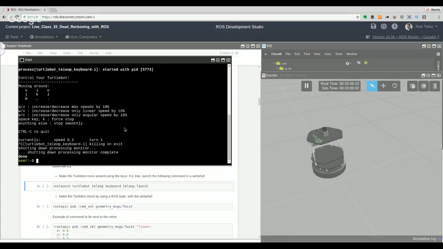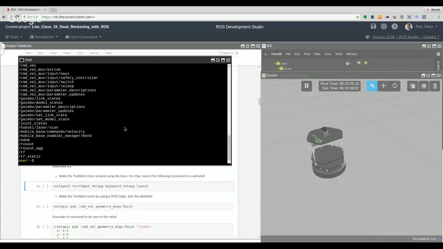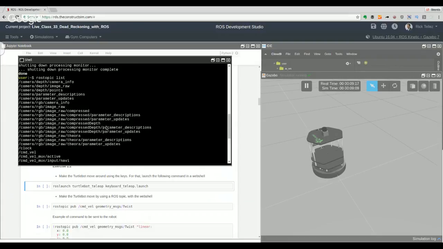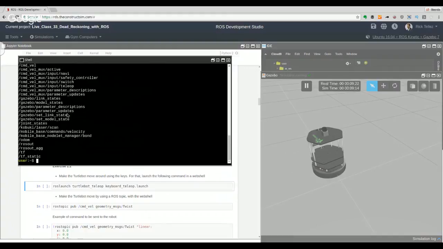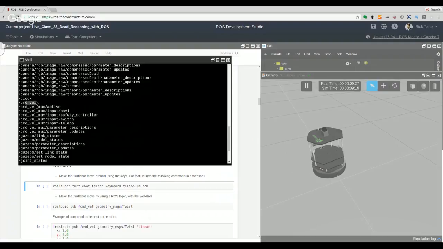And now we are going to do a rostopic list. We are going to see here a list of all the topics that we have in this robot. It's quite similar to the one that you will have in the real Turtlebot. And you can see that there is a topic called cmd_vel. This is the topic that receives linear and angular velocities, and whenever it receives them, it translates them into the motor actions for the robot.